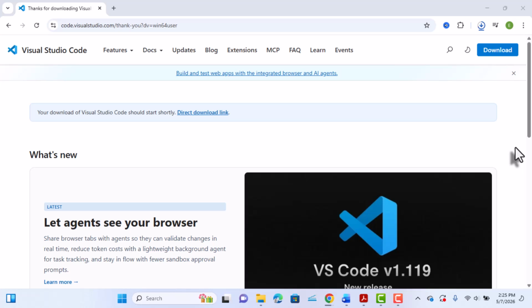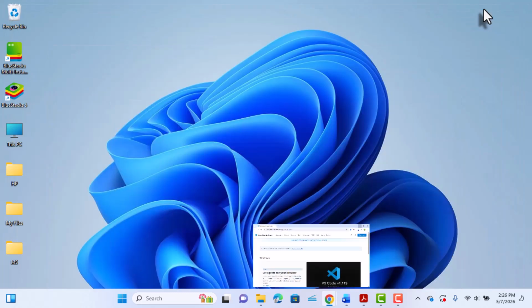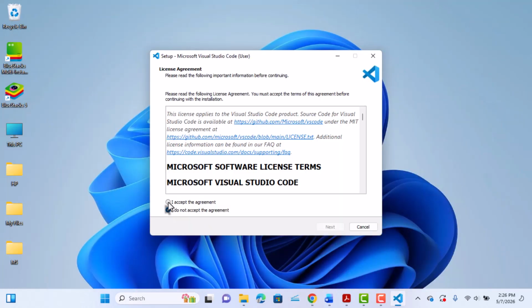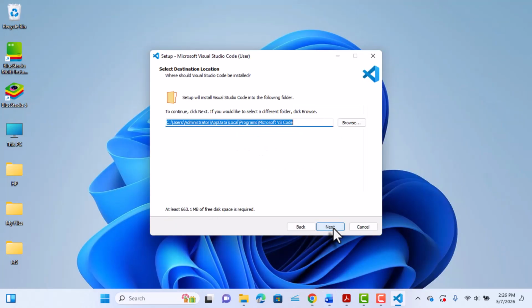After the download, we'll proceed with the installation, and after the installation, we'll see the way to set it up in our Windows PC. The download is completed right now, and you can just click on this executable file to get started with the installation. Click on I accept the agreement, then click on next. Here you just need to select the destination folder or the location where you want this Visual Studio Code to be. If you wish to change it from this very one, you can just click on browse and do that. But if you're okay with that, you simply click on next.